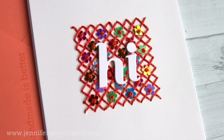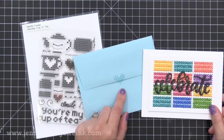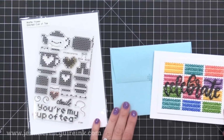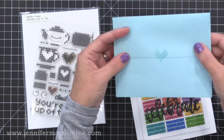Now before we go, I did want to show you that you can stamp a matching envelope using a variety of dies, but I liked using the little stitched heart from this Waffle Flower stitched cup of tea stamp set, and I put the heart right on the flap, and the stitching matches the stitching on the card quite nicely. It's a nice finishing touch to pull it all together.